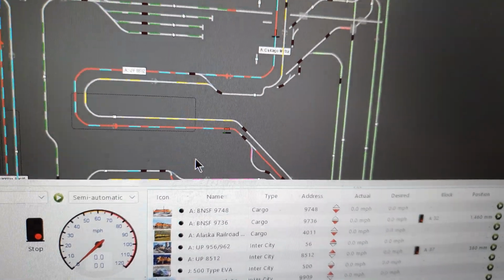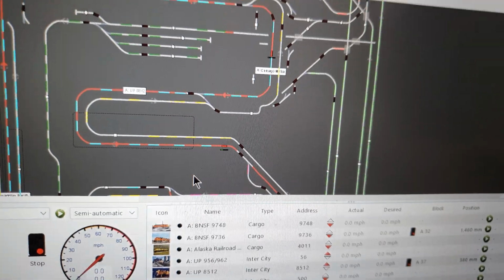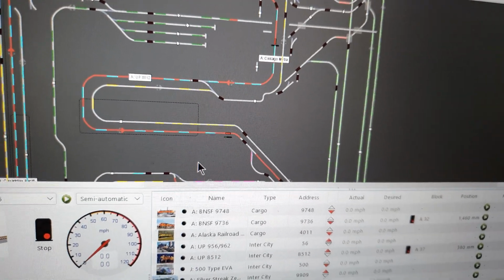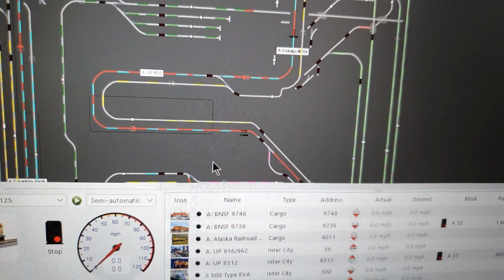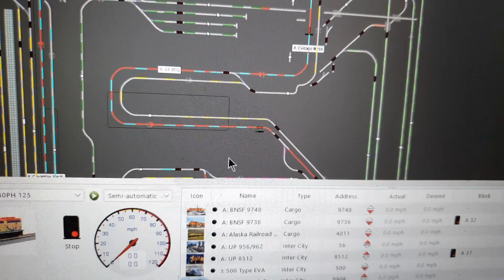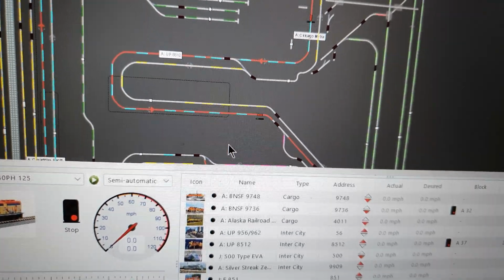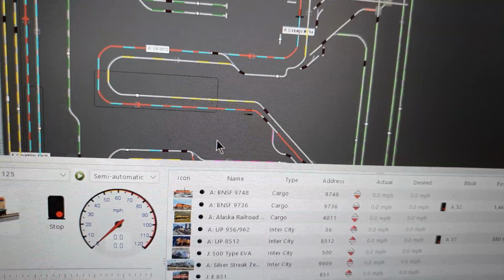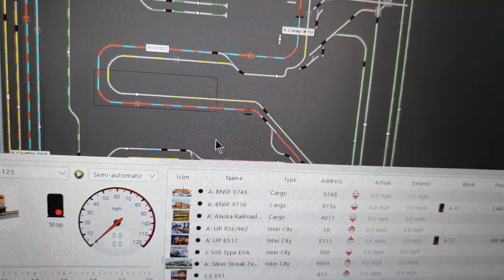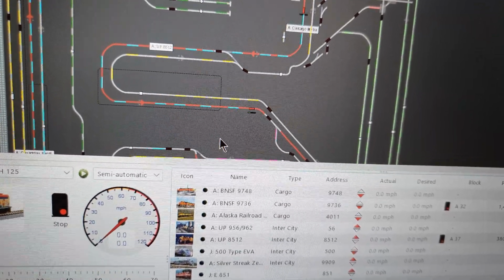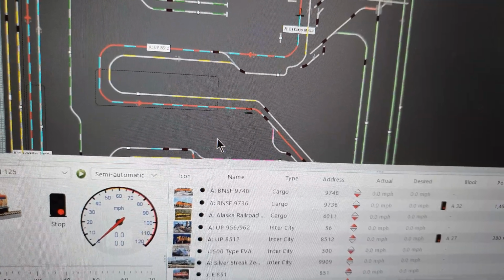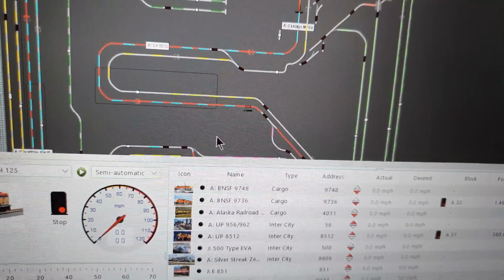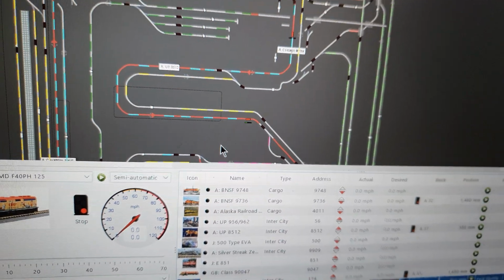When I start it up again, you don't have to move it back to the beginning to actually remember and start the process again. You can start it anywhere in that route, and it'll just know which way to go, and it'll carry on. So I think that's great as well.